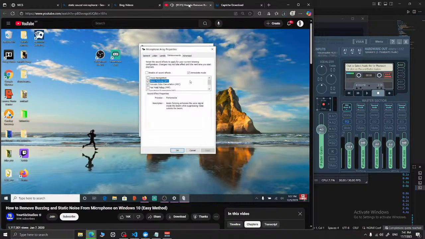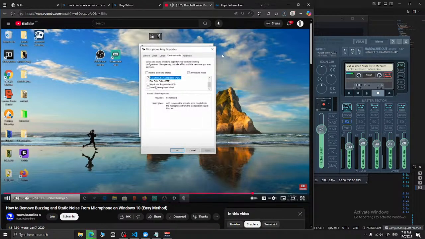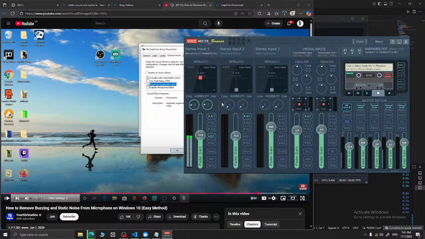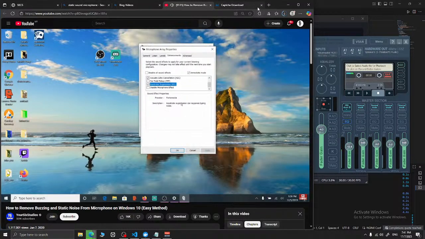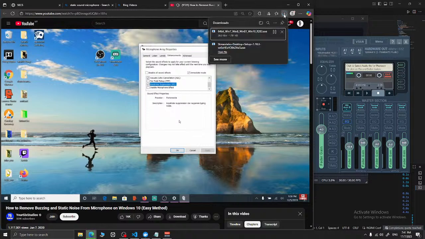And the great thing about this enhancement tab, if you look through the different settings on here, beamforming, the description of beamforming, it enhances the voice signal inside the beam while suppressing noise outside the beam. So that's good to have check marked. And then acoustic echo cancellation, this is absolutely necessary. Also a good one to have on is keystroke suppression right here. So let's go ahead and check mark this box. Keystroke suppression can suppress typing noise, so that's good to have on.